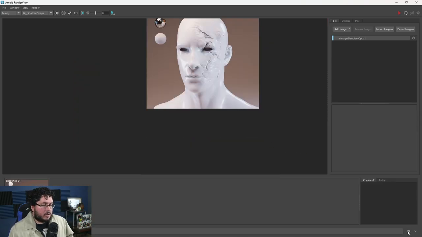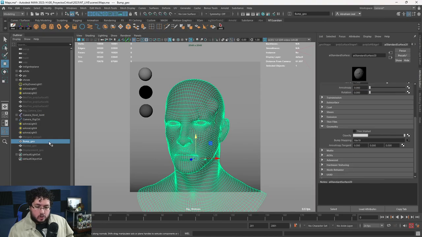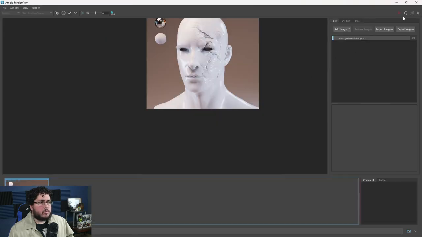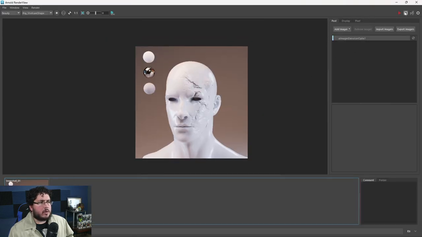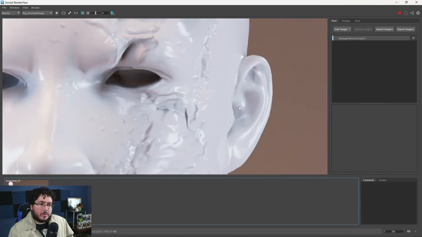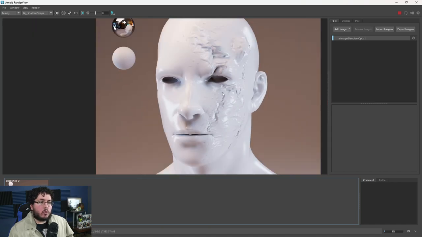Let's save a snapshot of this guy right here. Oh, let's delete this one. There we go. And now I'm going to turn the bump map off and turn on the normal map. Let's go here. If we go out of this and we render now, you're going to see that the normal map looks a little bit different. It's not the exact same thing. It should react better with light. So it should give us a more realistic representation of how light is hitting the surface of the object.